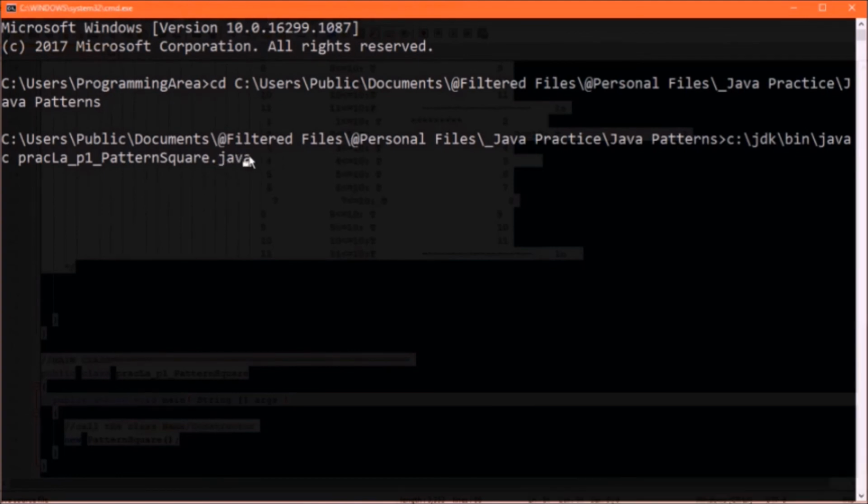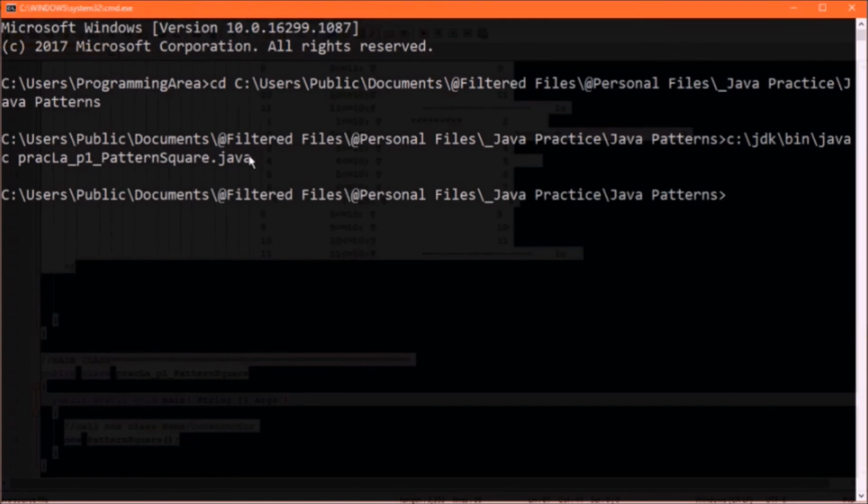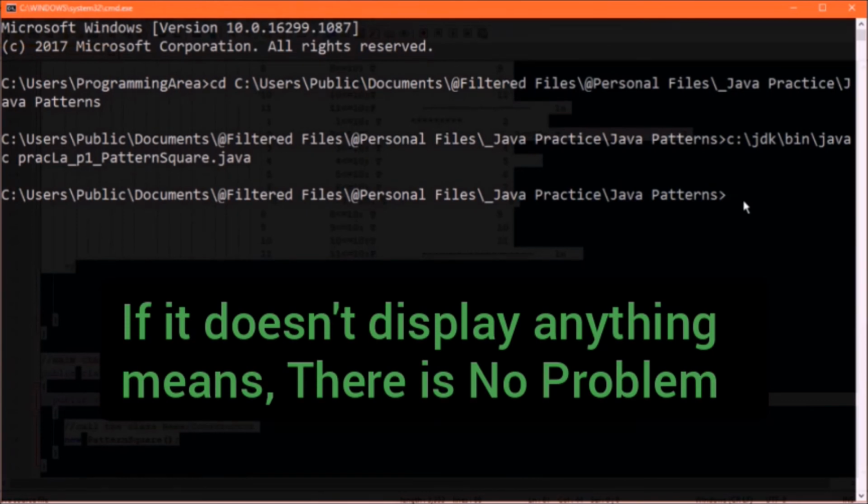Wait, what happened? It's java, and enter. You see, it's a command line, and if it doesn't say anything, that means it's already cleared, or nothing's wrong with this.